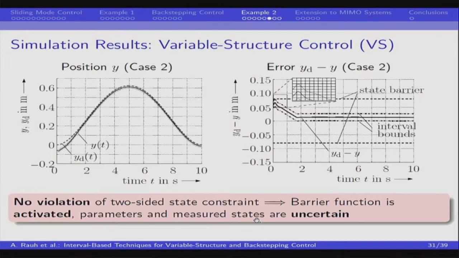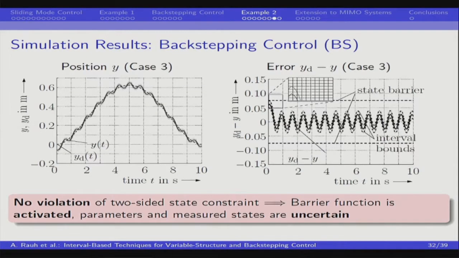Now, what we could also do is use the pure backstepping type control strategy. And this pure backstepping type control strategy, when activating, again, the two-sided barrier function, leads to trajectories that are feasible in such a way that the corresponding pendulum tip position is included within the response. But you have some oscillations there. Okay, now what could we do?